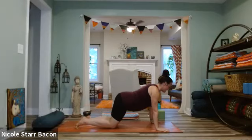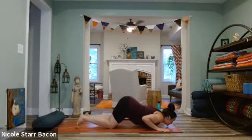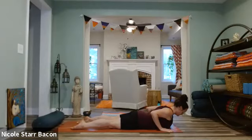On the exhale, lower knees. Chest and chin as you bend the elbows to the back wall. Pulling the floor toward you as we release all the way onto the mat. Spread those fingers nice and wide. Place your hands down and look.